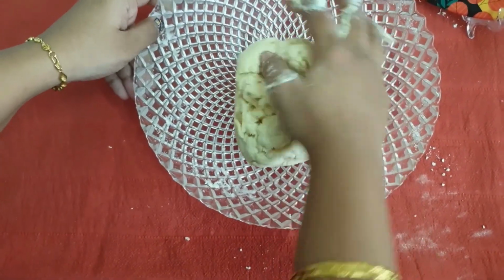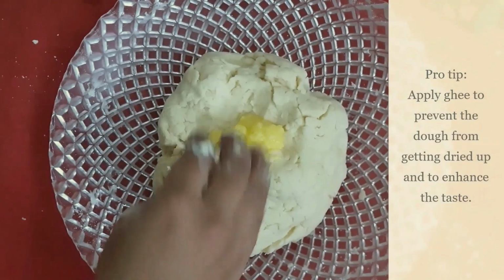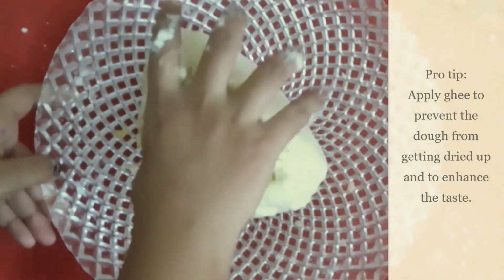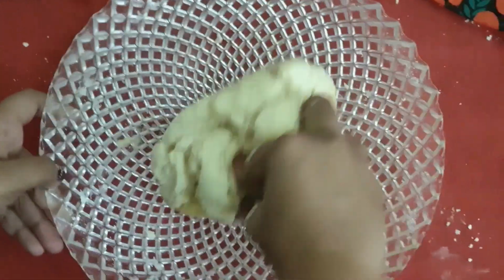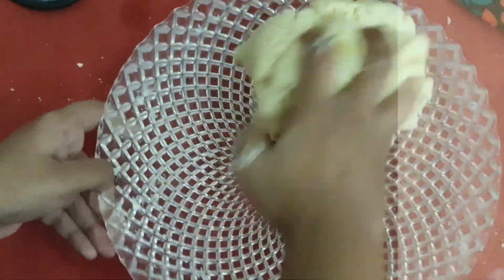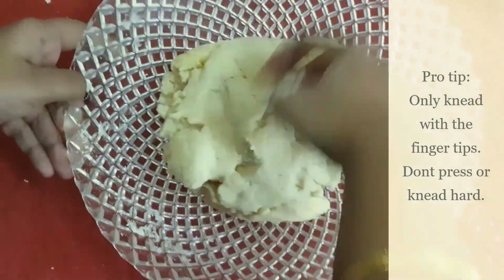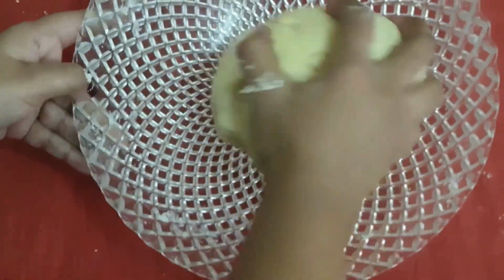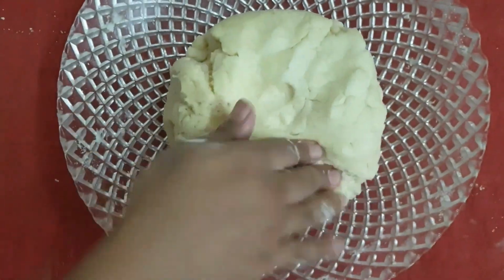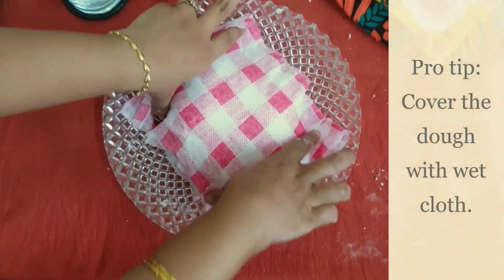Once all the mixture is combined together, stop kneading further and do not press or beat it. So now I'm adding ghee for enhancing the taste, smell and flavor and to prevent the dough from drying easily, and try to blend the ghee into the dough gently. Use only your fingertips till the end. Pro tip: once done, cover it with a wet cloth completely so it does not get dried up.